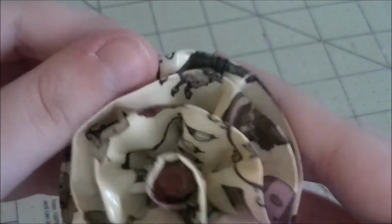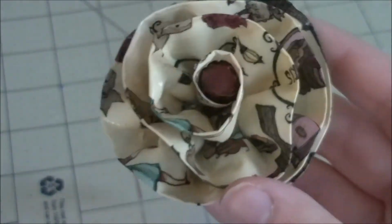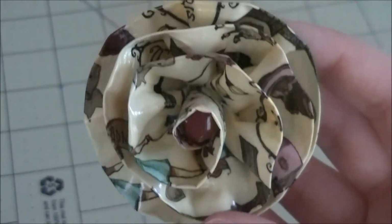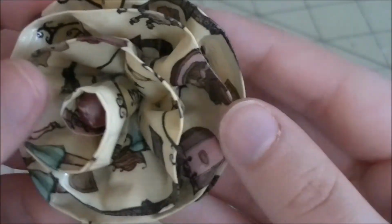And then you can also play with it a little bit, bend it, stretch it a little bit to try to make it look how you want it to look, and you can always make these bigger or smaller depending on how much tape you use and how big you make the pleats.